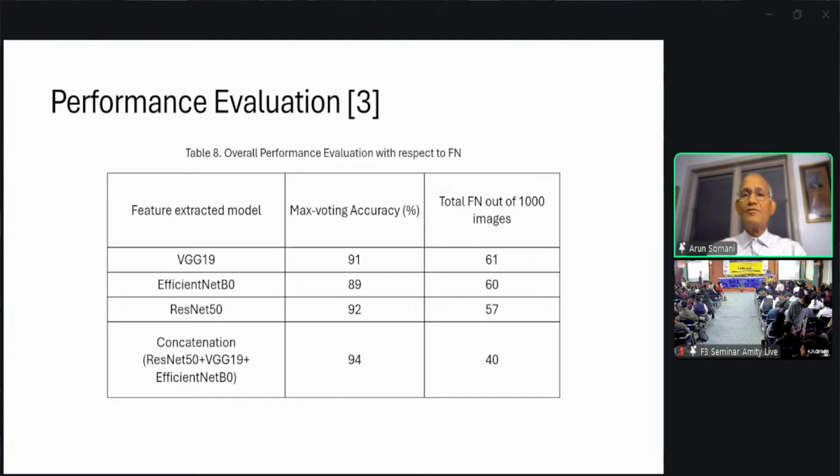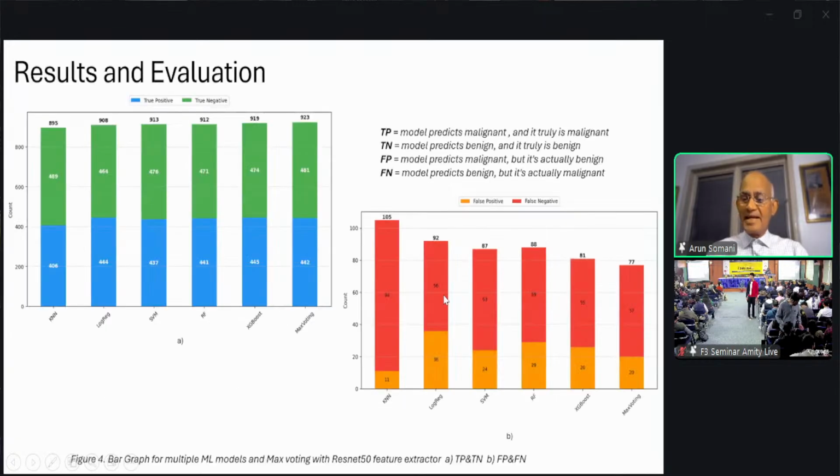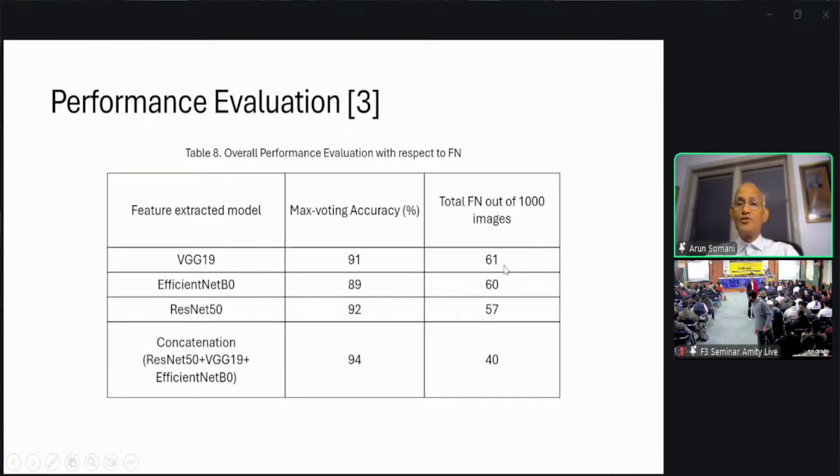If we say that, there will be a second level of investigation and the patient will get more options to choose from. But if you give a false negative, that's where we make a mistake. So we see that if we just do VGG19 with max voting, we are getting 61 cases out of 1,000 which are false negative.